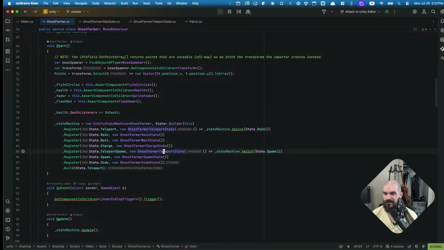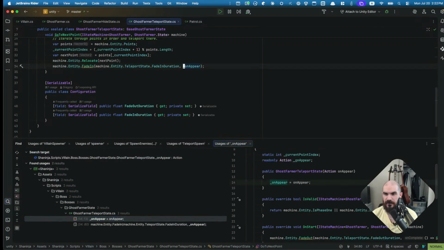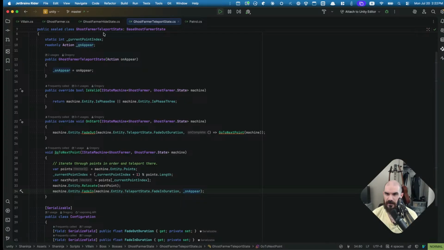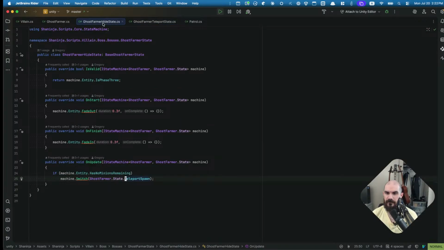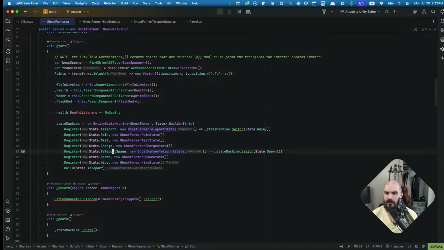I see. Yeah, this is right. On appear. Action on appear. And what I need to be looking at is where this gets used, which is here, fade in. I see. So we reuse the same teleport state. However, it's called teleport spawn, but it should be called like teleport to spawn. And this should be called teleport to rain.